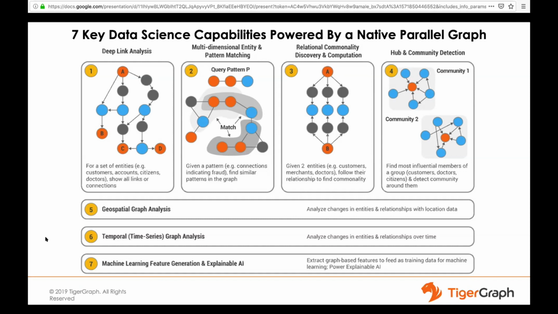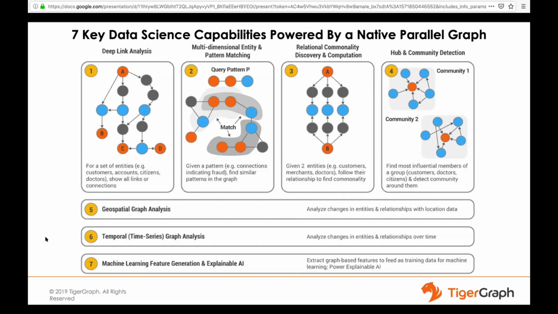Your supply chain is not static, right? Your products are not static. Your suppliers network is not static. All of it is changing, and its relationship is changing with respect to your products and your locations. We can model that, and we can do temporal analysis for you to help you understand what is changing in your supply chain over a period of time. Another useful feature and something that your current systems cannot handle.